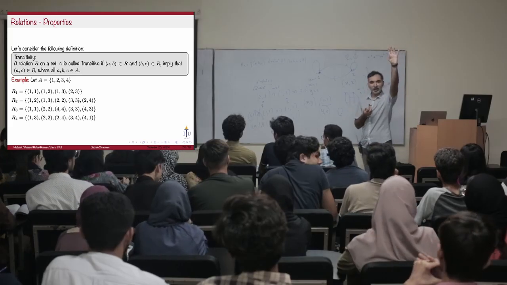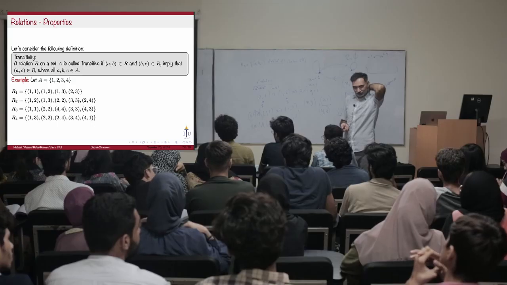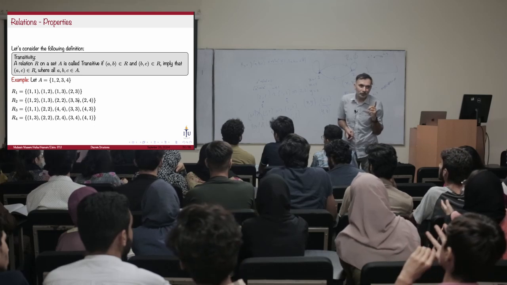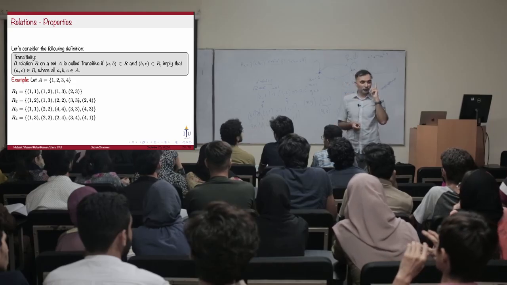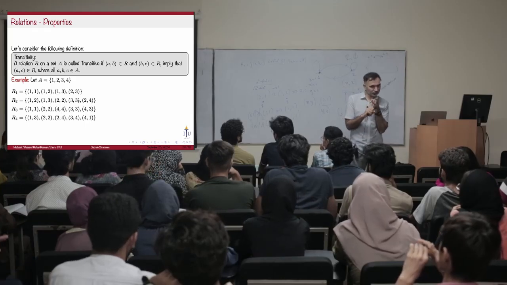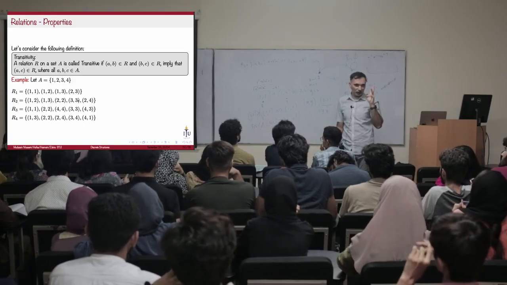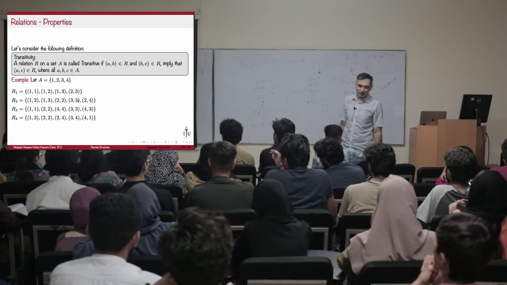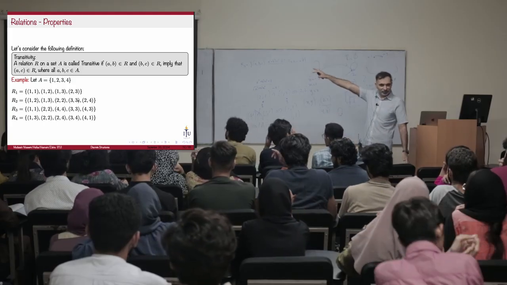So, okay, you guys, what's the answer? It's not transitive. Why is it not transitive? Speak louder. So look, to prove that this is not transitive, you need to tell me what x is, what y is, what z is, and that's it. Finish. I don't need anything else. Now tell me what x will be, what y will be, what z will be, on which the transitivity condition fails. Okay? That's the way to say that this is not transitive. Here's an x, here's a y, here's a z. Go check the condition yourself.